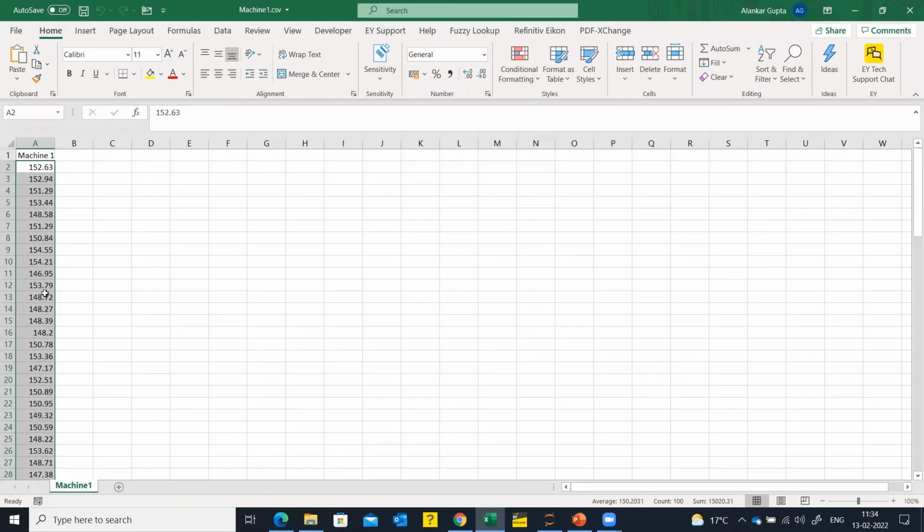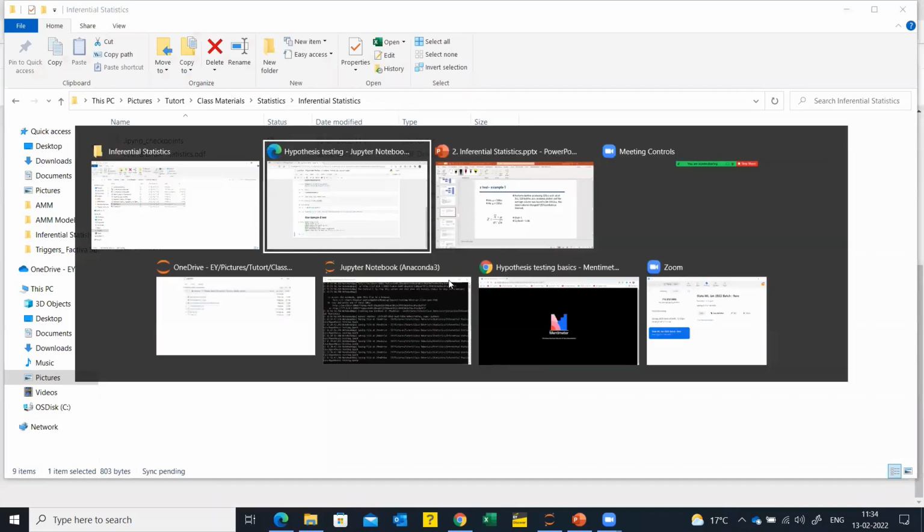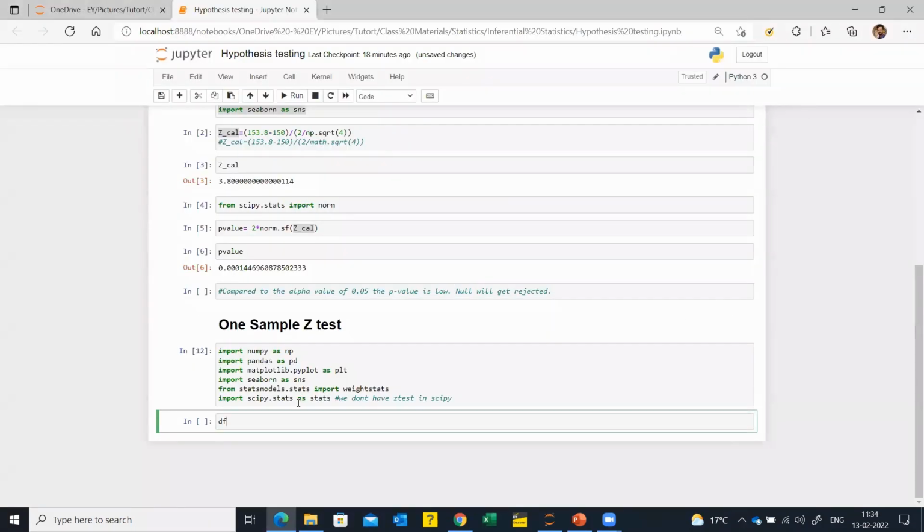So you can see data varying from more than 150 to less than 150, right? So let's use this data and we can import this in a data frame. df is equal to pd.read_csv, then machines, right?